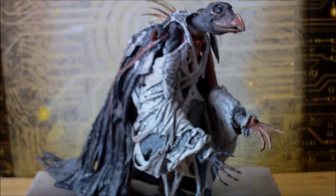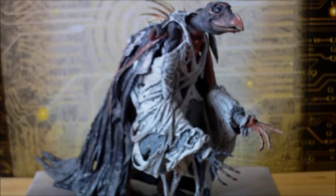But before I can talk a little bit about this figure and its design and all the detail and whatnot, I'm going to give you a little brief introduction about the Dark Crystal in case some of you out there haven't seen the movie.